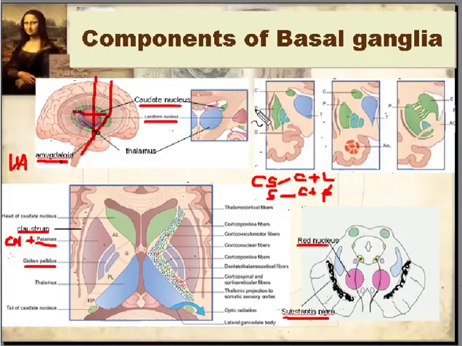The lentiform nucleus, as is apparent here, is wedge-shaped, so you can see it looks like a wedge. And I've already described that it has two parts, a putamen and a globus pallidus. The amygdaloid, of course, is situated in the temporal lobe, and this claustrum lies lateral to the lentiform, and we don't know its function.